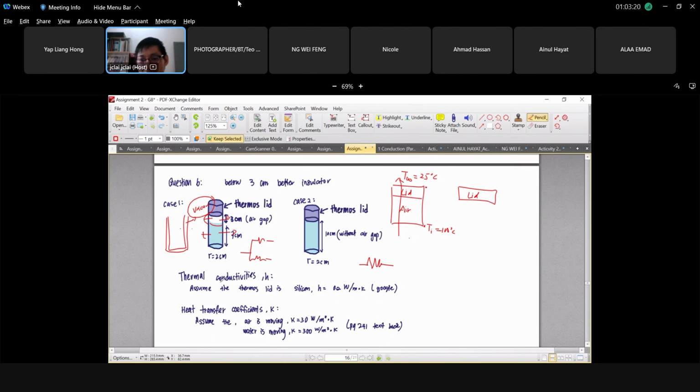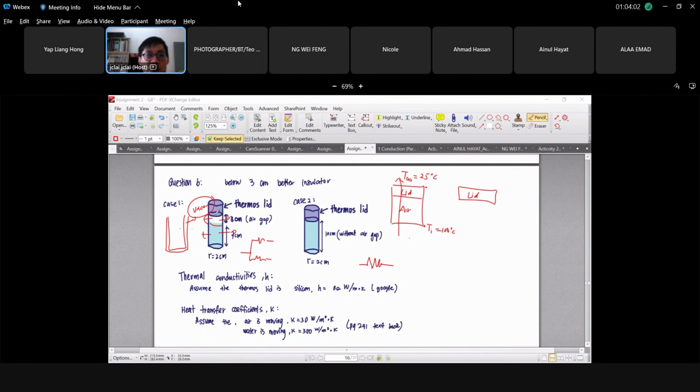Vacuum means what? No air, nothing, right? It means heat cannot be transferred through here. We know conduction, convection need a medium, right? So even if the heat can possibly be transferred through the wall, the quantity is negligible, right? It's very, very small. So you don't need to actually consider heat transfer through this. Why do you assume heat is transferred through the wall? No, the biggest heat transfer is through here, through the lid.